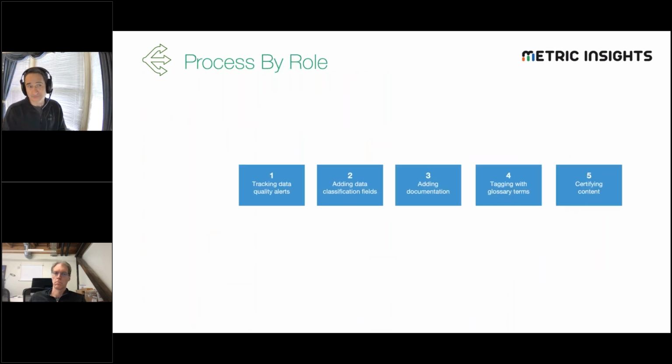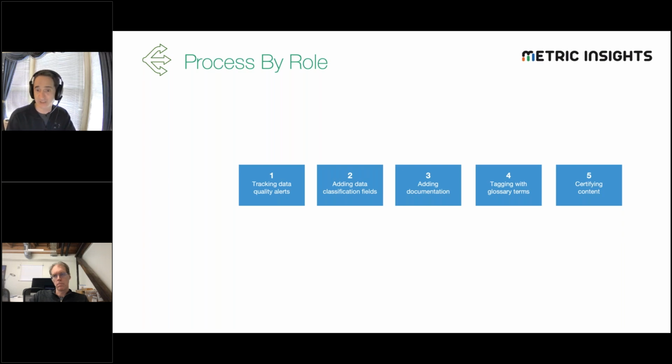And then the process, when you look at what happens in that process, we also want to have a fitted process for this. So here as well, it needs to be customized. When you bring in content, obviously you need to do a few things, right? You want to make sure you're tracking data quality alerts, adding data classification information, extending metadata, things like, is this internal use only data, is it confidential, things that you want to bubble up to the BI tool. You want to add documentation in some cases, usage guides, various forms of documentation there.